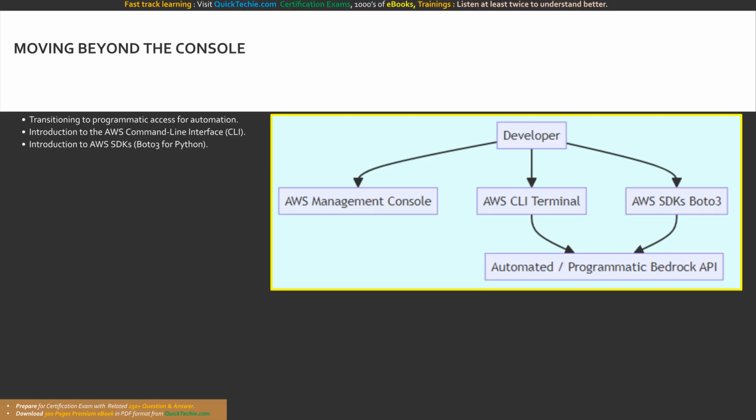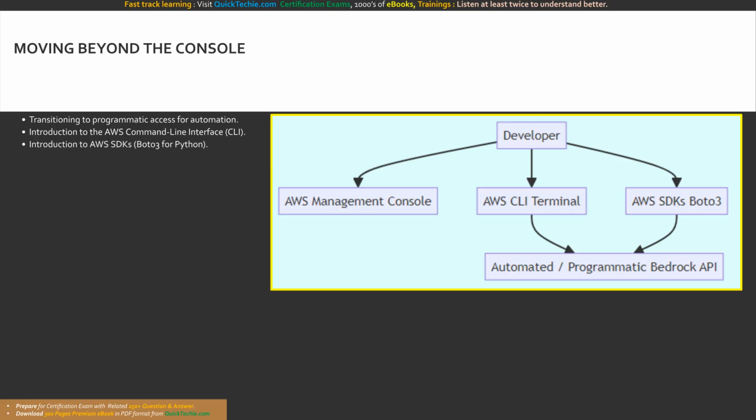As we mature in our generative AI journey, relying solely on web-based playgrounds is no longer sufficient. While the Amazon Bedrock console is a fantastic environment for rapid experimentation and visual testing, building scalable, enterprise-grade applications requires strict programmatic access. We must transition from clicking buttons to executing code. What tools does AWS provide to facilitate this leap?